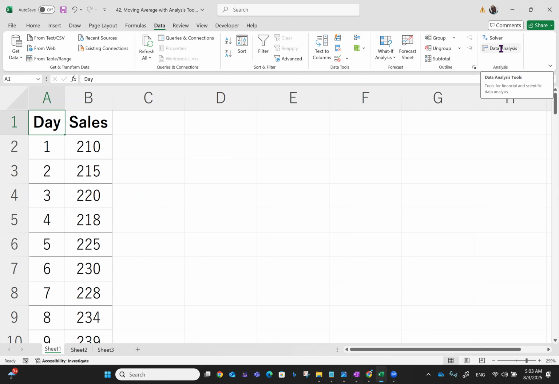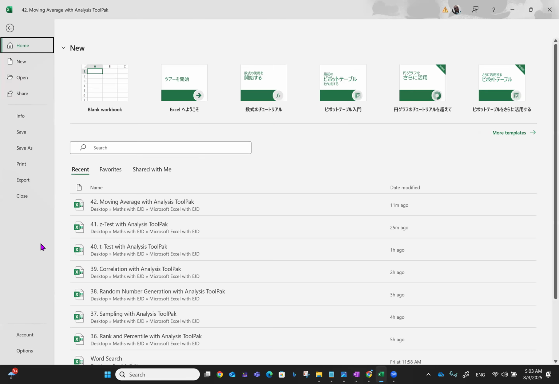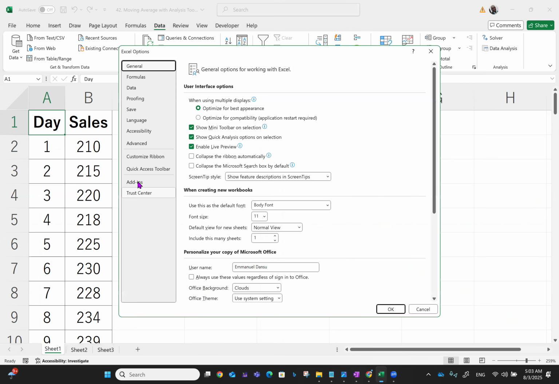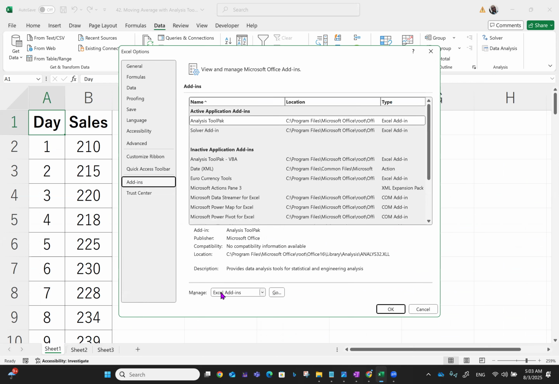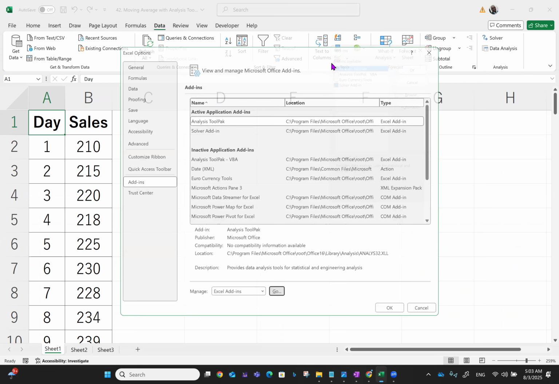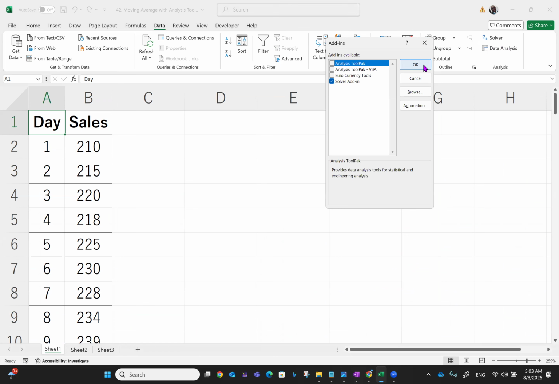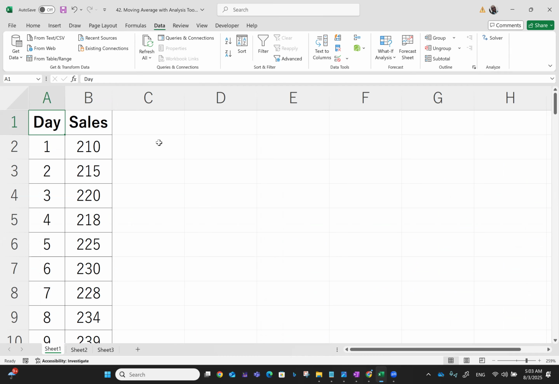Now, what happens if you don't have yours right there? Let's go through that. What I'm going to do is remove this first of all, and then after removing it, I'll put it back. That will take care of the case where you don't have yours already there. The way to do that is to go to File, come to Options, then you see Add-ins. You come to Manage, Excel Add-ins, click on Go, then uncheck the Analysis ToolPak. You can see Data Analysis is here now. Click OK, and it's gone. And once it's gone, you cannot do moving average or all the other things we've been doing with this.